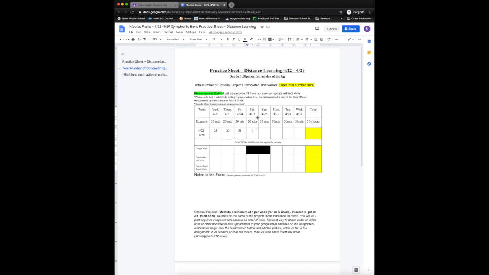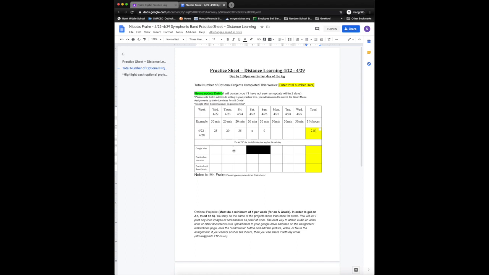And then you can add them up by the time you get to the end. If maybe you didn't practice over Saturday or Sunday, you can just put an X because you didn't practice, or you can put a 0. And then you'll fill it out, and then come after that Wednesday you'll put the total number of minutes here. So let's say it totals up to 215 minutes or so forth.